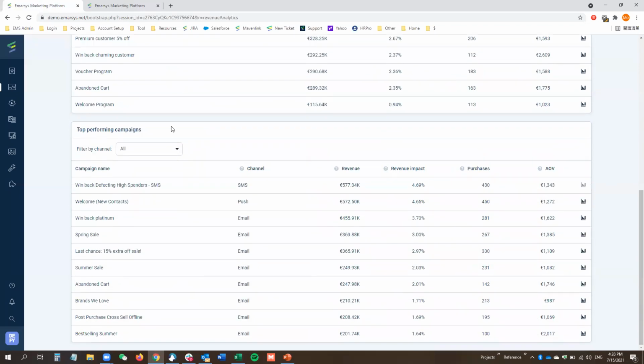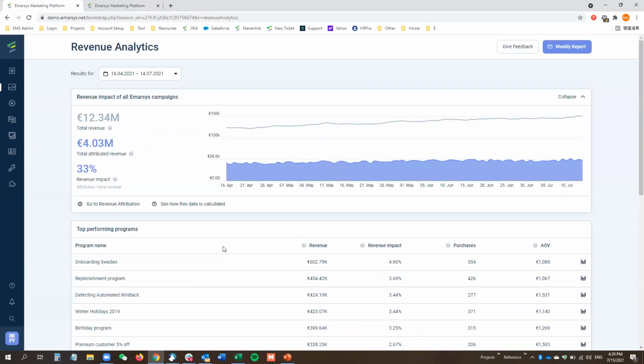Okay. And the last one would be the top performing campaigns. So in here, you're going to see the email campaigns ranking. So it would be like EDM or maybe your automated campaign, to see how much revenue is generated and which one has the best effect. Then by analyzing it, you may see what kind of content will generate more profit for you, and you can use it to plan for your future campaigns. Okay, so this is a really useful screen for marketers to check how well they're doing with their programs or with their campaigns.